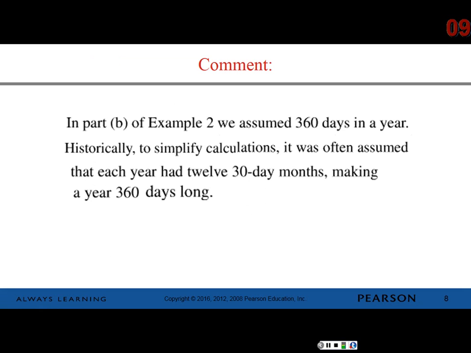And the comment here is meant to draw your attention to the fact that any time that we're going to do anything in this chapter that regards a year as being numbered in days, we're always going to call it 360. So what they always have done in finance is they assume that you have 30-day months, even though some are 31, and one of them is 28 or 29. It works out well to just assume that all are 30-day months.